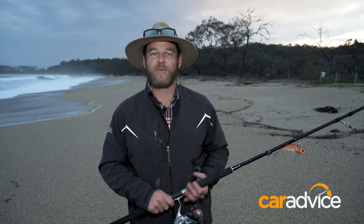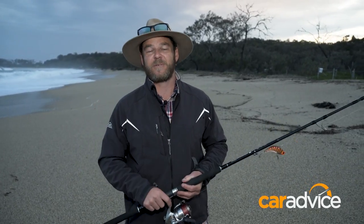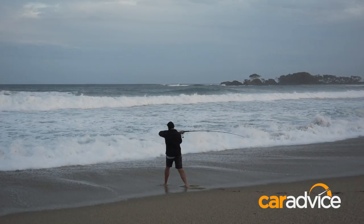The sun is setting. We've got some cut bait and some worms from earlier, and we've also brought some lures down, and now is the perfect time to chase jewfish off the beach. You can throw lures into the gutter or cast a bait out. Both will work quite effectively if you choose your time well. With the sun setting and a high tide at 8 p.m., this is the time I want to be chucking my lure out into the water.